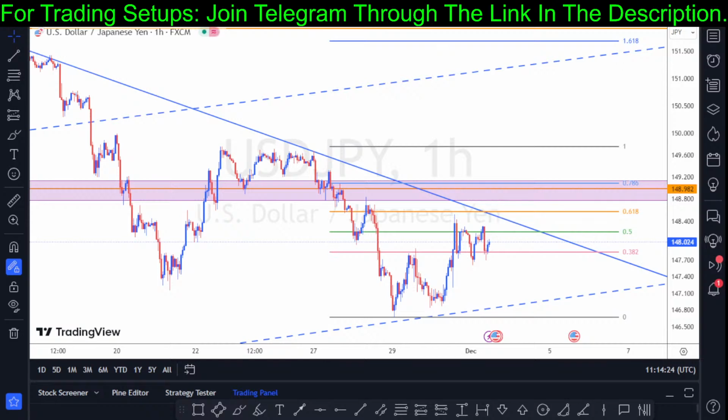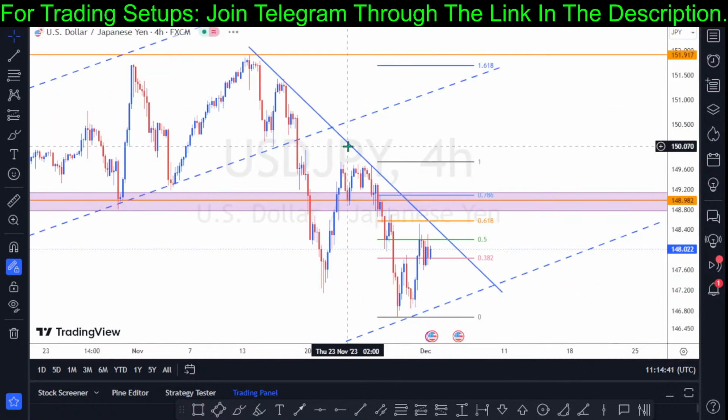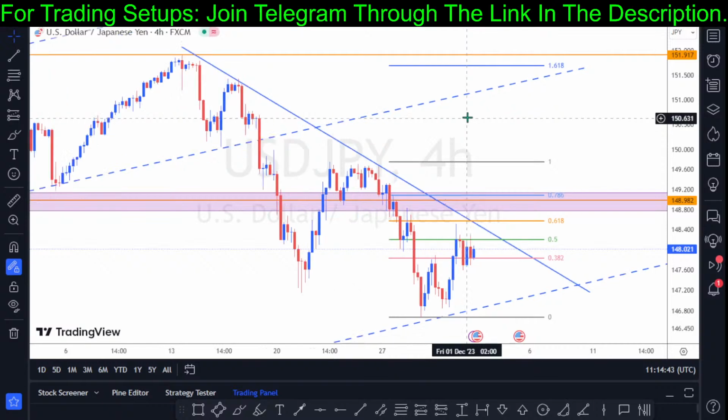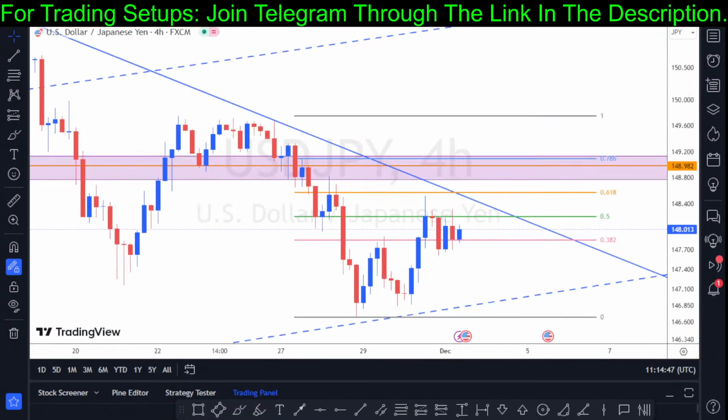Of course, some traders could have made a short entry based on the strong rejection right here on the 1 hour chart. You see that? And some traders could be looking out for a breakout of this double top neckline, which has been formed on the 1 hour chart, right? But unfortunately, I do not trade the 1 hour chart. So I want to see my pattern forming maybe from the 4 hour chart. So based on the 4 hour chart, is what I'm looking out for. I still need price to give me more confidence reasons to look for an aggressive entry. If I want to be looking out for an aggressive entry in this market, I want to see a strong technical reason, right?